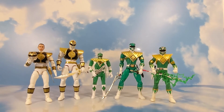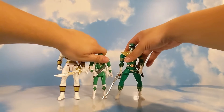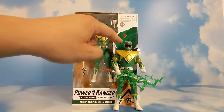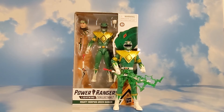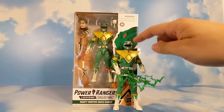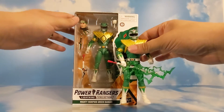I also have this one here which is still in package — he is also the Green Ranger from the Lightning Collection, but I do like that he has the unmasked head. To compare him to the other green ranger that I have, the difference is this one has the silver coloring on the top versus this one which is just all green — pretty much the same figure, same accessories. In the show, the silver one is a phantom or a clone copy of Tommy whenever he was going through a crisis and figuring himself out.